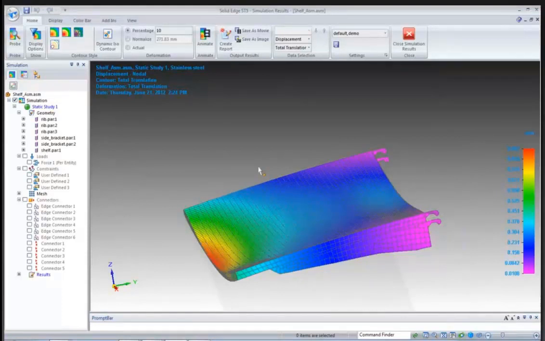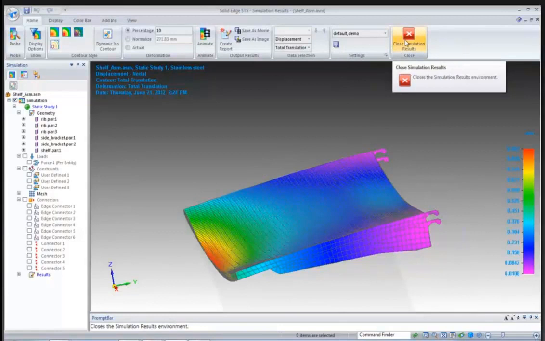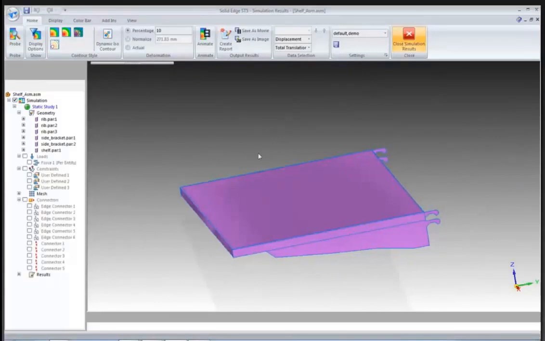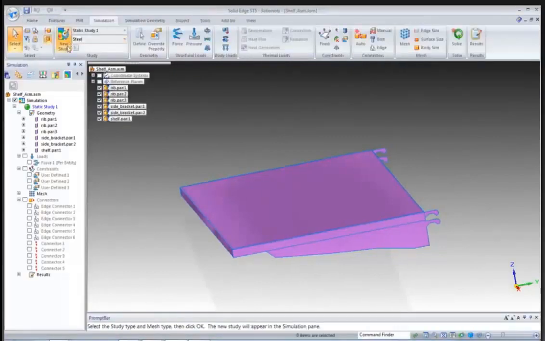But before I do that, I need to consider vibration. Because this thing sits in a refrigerator, the compressor's running, the motor's running at about 50 hertz. So I need to make sure that my first mode, or my natural frequency, is not near 50 hertz, or I'm going to excite that natural frequency. And you know why that is, because the maximum amplitude of displacement is going to be at that natural frequency. So you don't want your part displacing maximum. You want it displacing the minimum amount when it vibrates. So let's take a look at what we would do for a modal study.